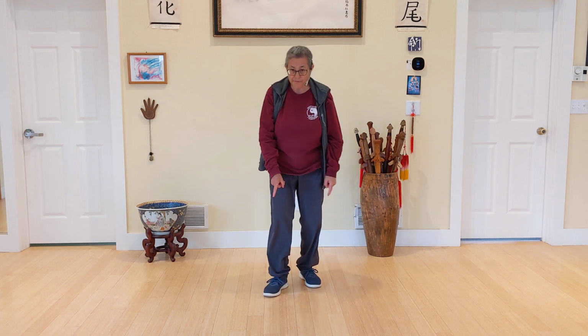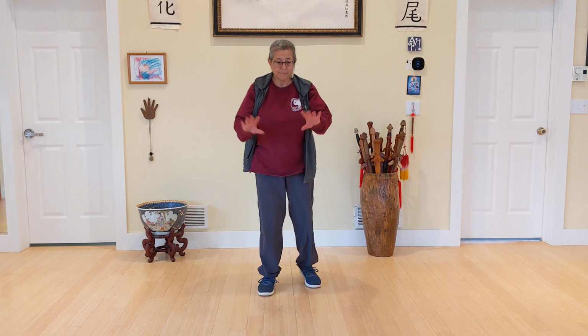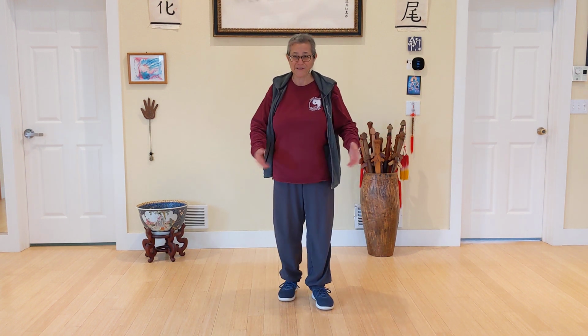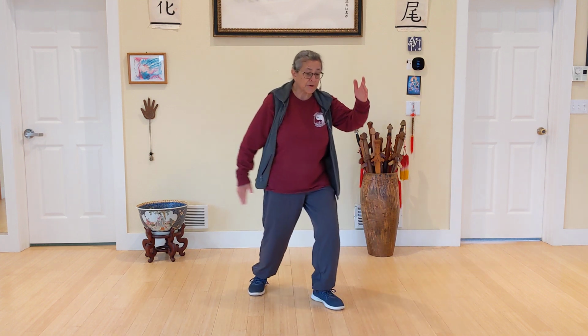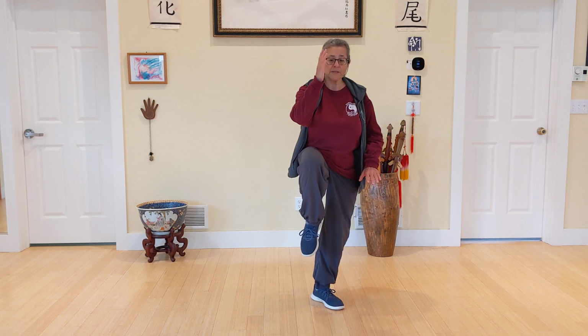Make sure that the foot, when you put it down, is going to be angled. It's easy to not pay attention to that little detail because you're worried about keeping your balance. Don't worry about keeping your balance. It's okay if you fall over. I am very likely to lose my balance through the process of doing this, talking to you and making all these moves. So don't be worried about that. But do make sure that when you bring that foot down, it goes down at an angle.